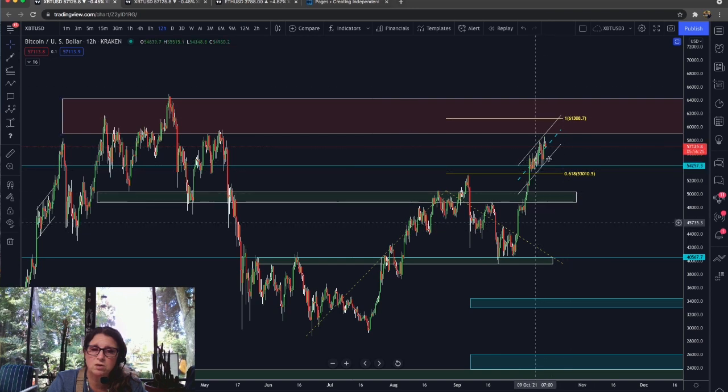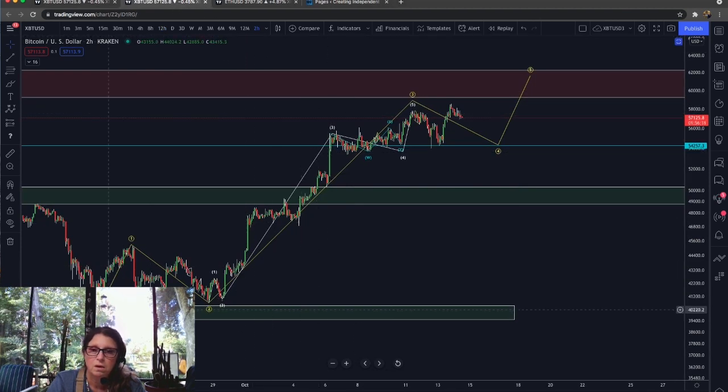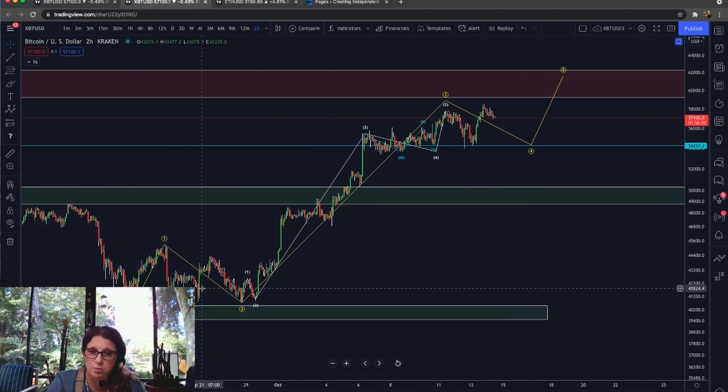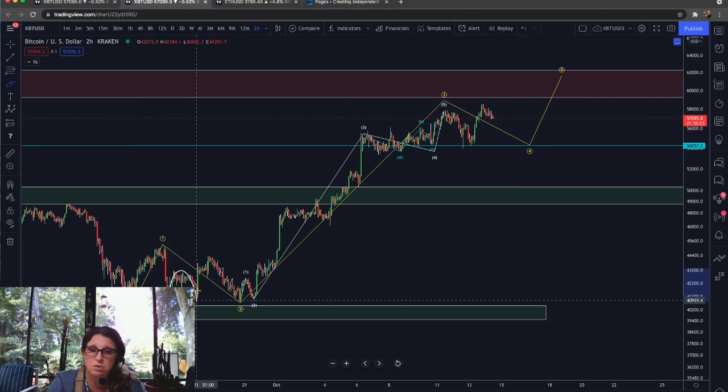Okay, so let's go down to a lower time frame and let's dig into this right here and see if we can tell what's going on. Okay, so this was a pretty funky correction right here that definitely took me by surprise and a lot of other people, because we had this flat in the middle that was corrective, and this is the ugliest looking C wave I've ever seen. But it is what it is, and we have an A, B, and I'm assuming a C here. So that makes for a wave 1 and a wave 2.